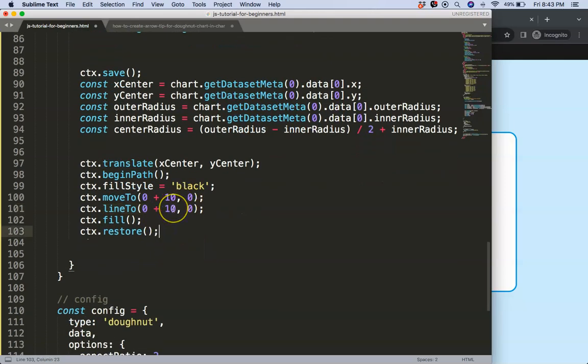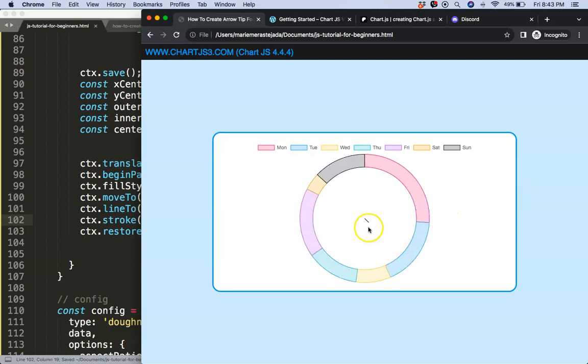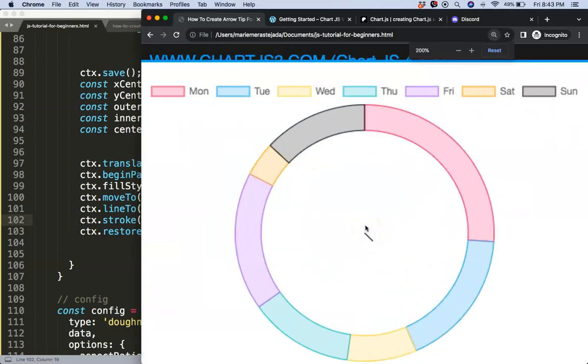So to do that, I guess what we could do is we can just say 0 here, and then we say plus 10. However, we need to go downwards as well. How much we should go down is basically based on the inner radius difference. But let's say for now, we're going down 10 pixels. Once we did that, I'm going to copy this. Or let's say here, stroke, to draw the line.